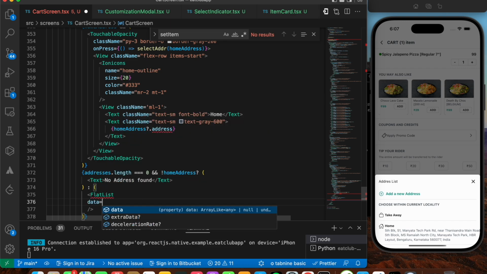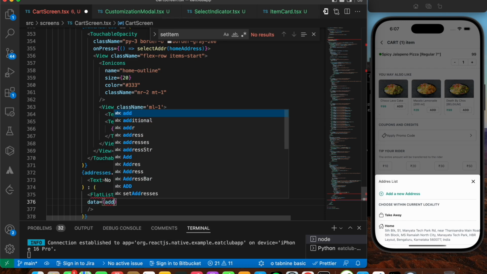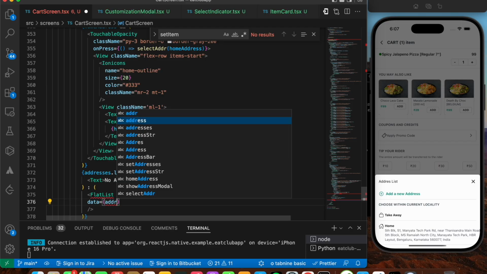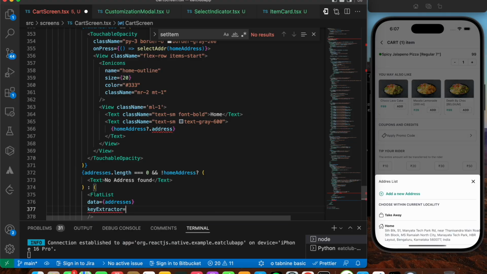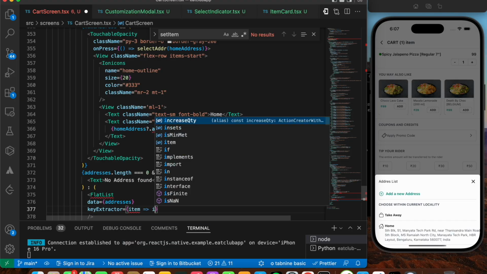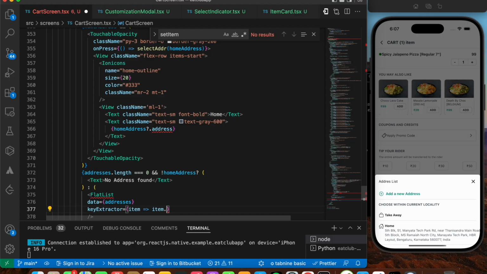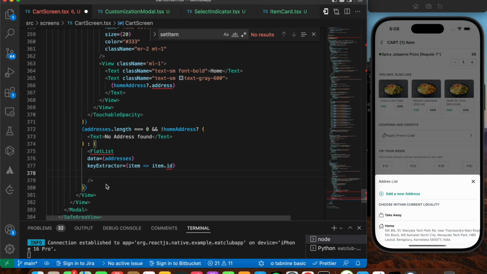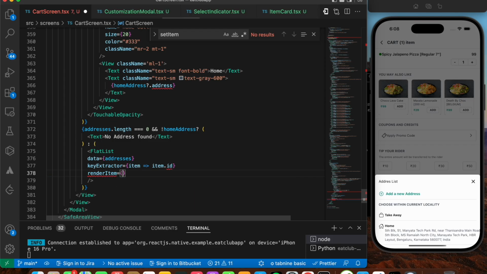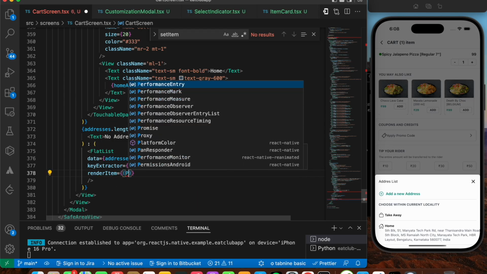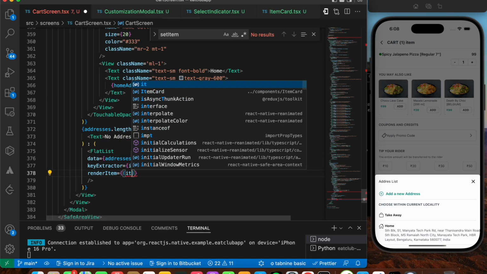So this in turn is going to say data addresses. I'm going to write the code for this now, and once the user has added the addresses, we can directly see the design over here. Okay, so keyExtractor, get the item, and this in turn is going to say item.id. Alright, and here I'm going to say renderItem. This in turn is going to destructure your item, just like this.